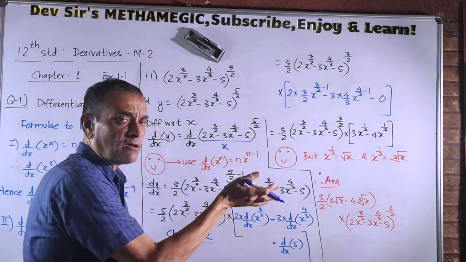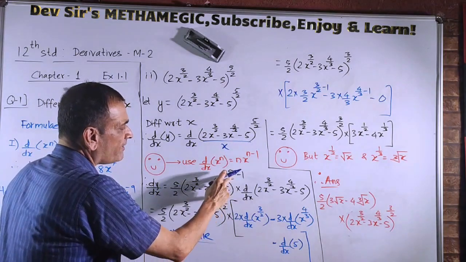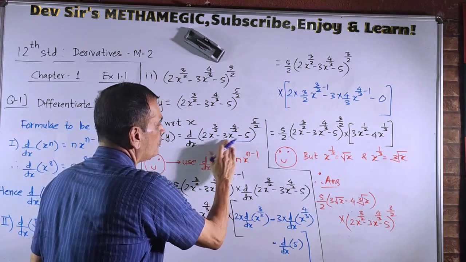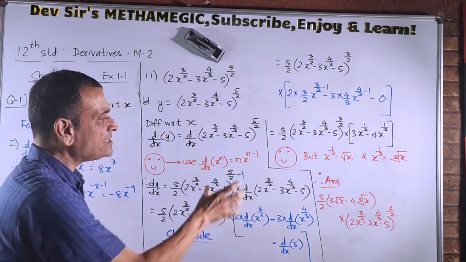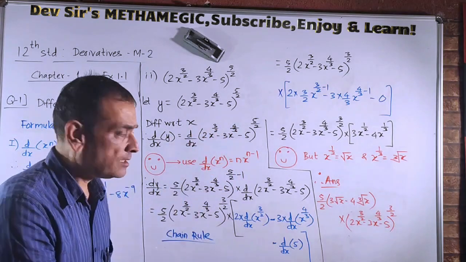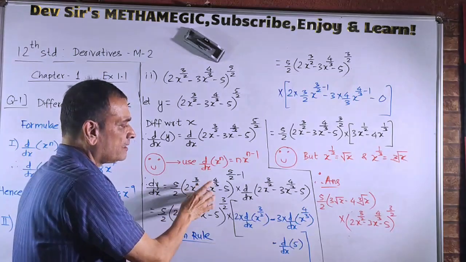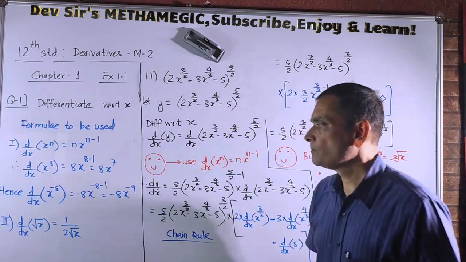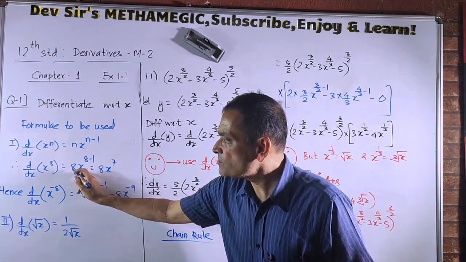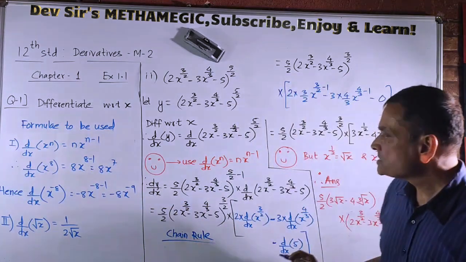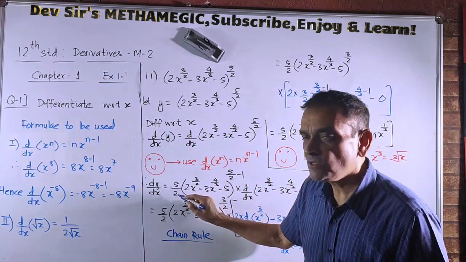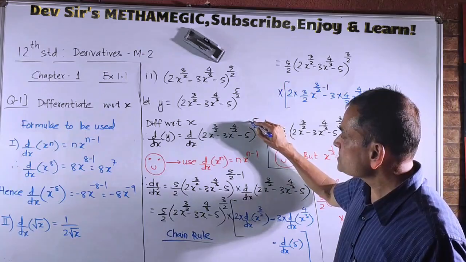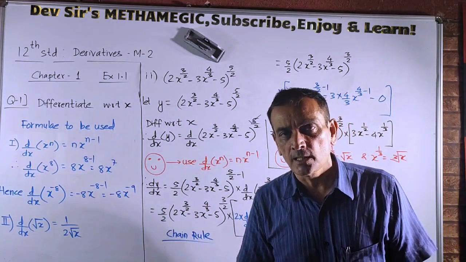So x raised to 5/2 यानी क्या? 5/2 comes in front. X raised to 5/2 minus 1. But no need to write let x equal to this. No need to write. Just imagine this as x. Use the formula. 5 by 2 comes in front. Bracket raised to 5 by 2 minus 1. यहाँ पे कैसा 8 comes in front, x raised to 8 minus 1. Same thing over here. 5 by 2 comes in front. This bracket raised to 5 by 2 minus 1. So this x raised to n formula is over. I'll just put a tick mark over there.